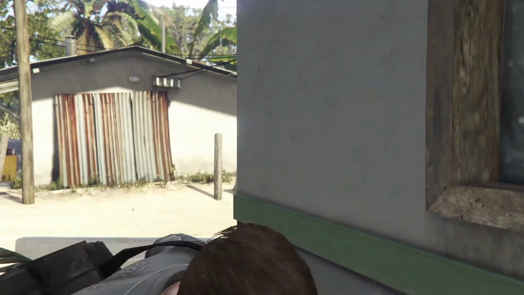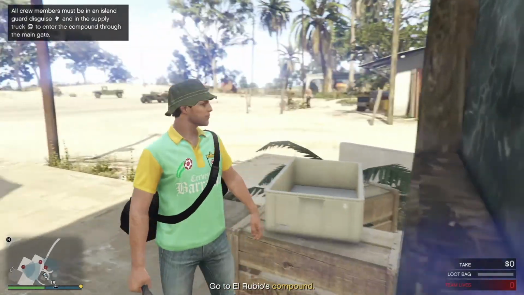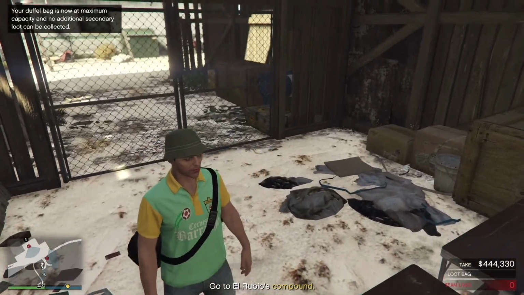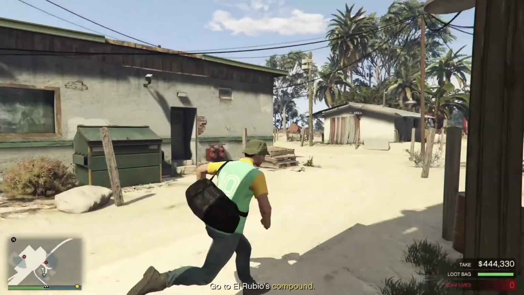So here at the airport, I'm just going to walk up, there's very few guards here, it's easy not to get detected, pick up the crew uniform, and then I'm good. So here I'm just going to pick up all of the secondary loot. I'm in the guard's uniform, so I won't be bothered going in to actually the compound and taking on the next bit.